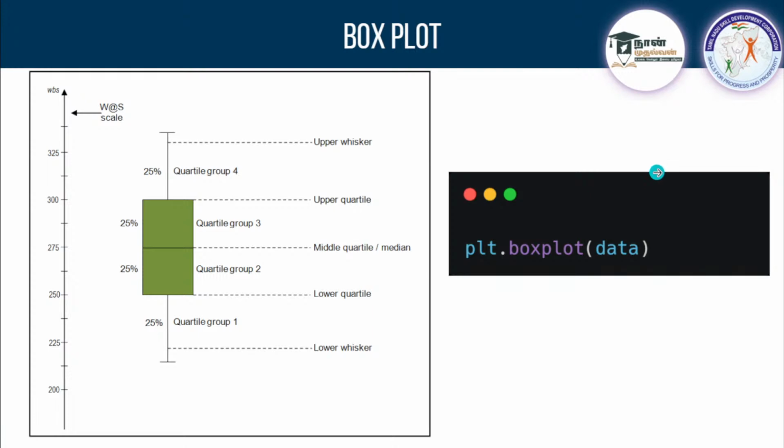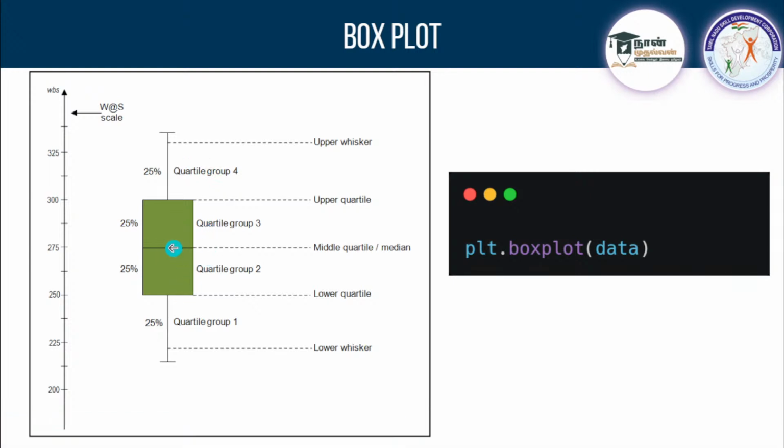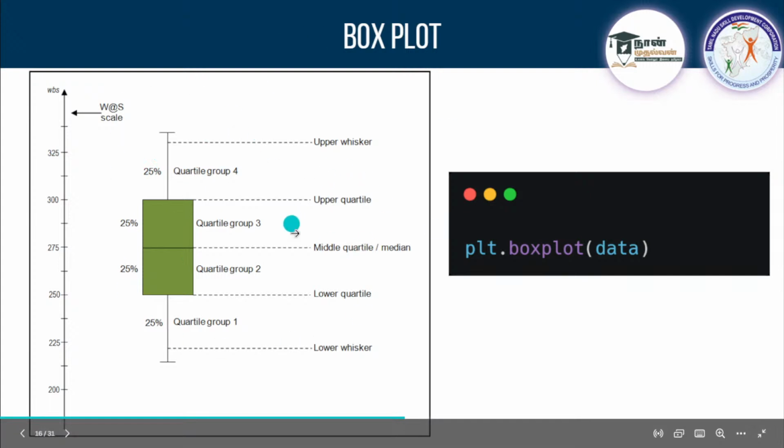So next will be the box plot. Before plotting the box plot, you have to understand what a box plot is, and this is the anatomy of a box plot. A box plot will be in this format of output, and you will have a middle quartile, which is the median, a lower quartile and upper quartile, and an upper whisker and lower whisker. From this box plot, you can see how the data set is separated, what the middle value is, how they are grouped, and what the outliers are.